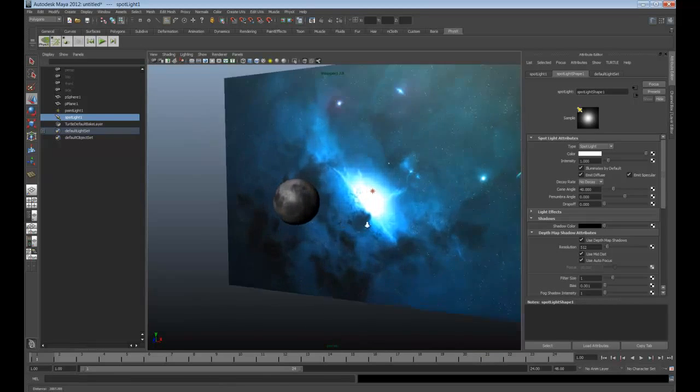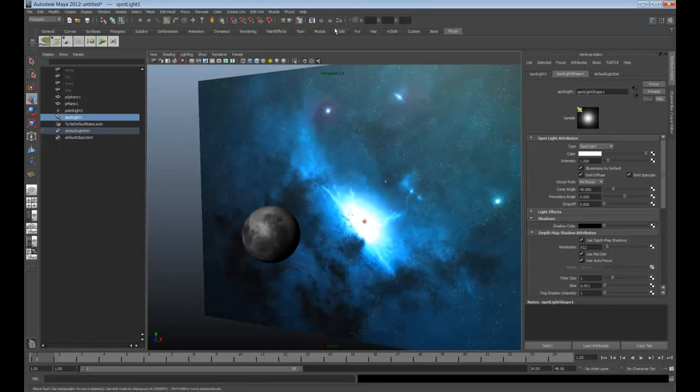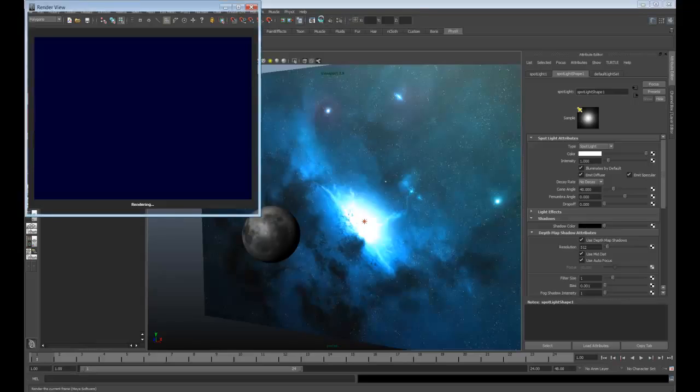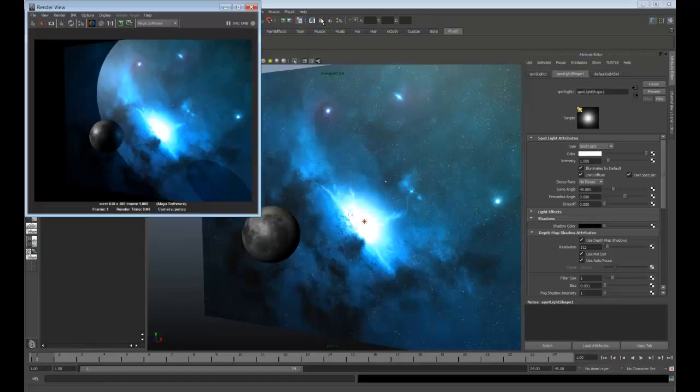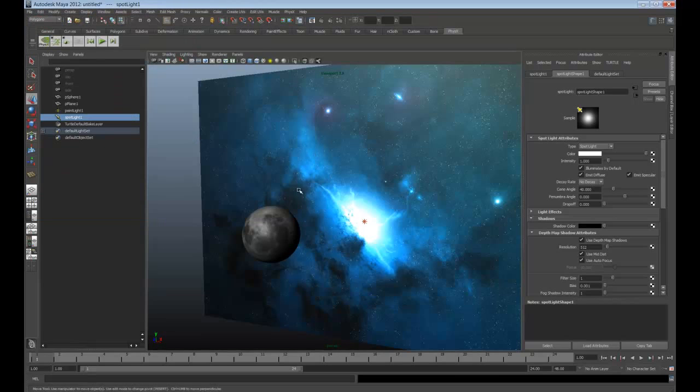Okay, so let's do a quick render of this and see what it looks like. Alright, we're getting there. The only problem is, of course, we have the lights affecting the background stars, shadow as well as illuminating them. So let's go ahead and exclude the plane from those lights.